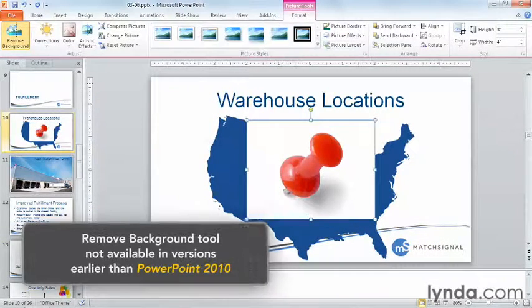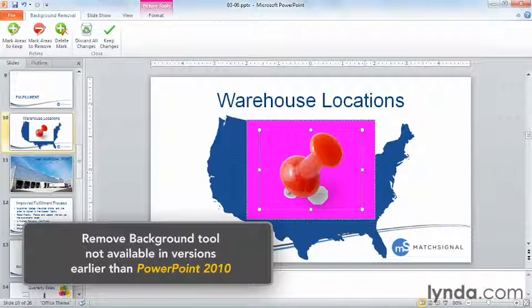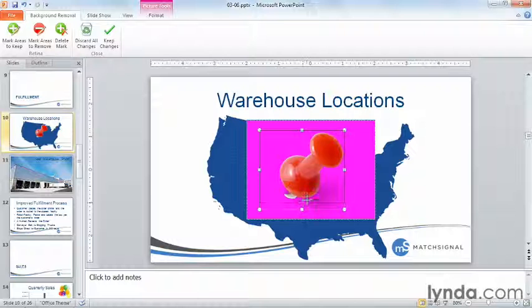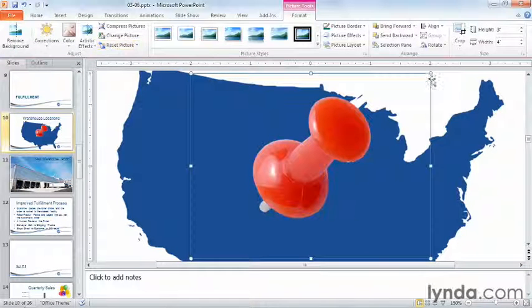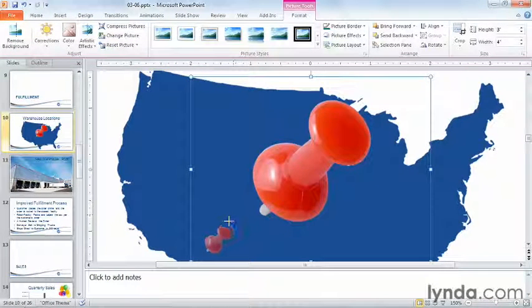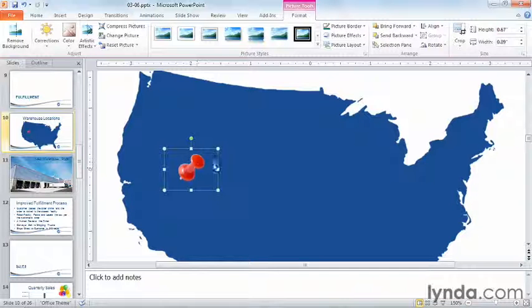Again, I'll have to resize it and remove the background. Move the selection box and only capture that area that I want. Remember that while using the Remove Background tool, we can mark the areas that we want to keep and remove. It'll take a few tries to get it right, but after a while, it'll look pretty good. Let's resize the image, but keep it large enough for people to see.